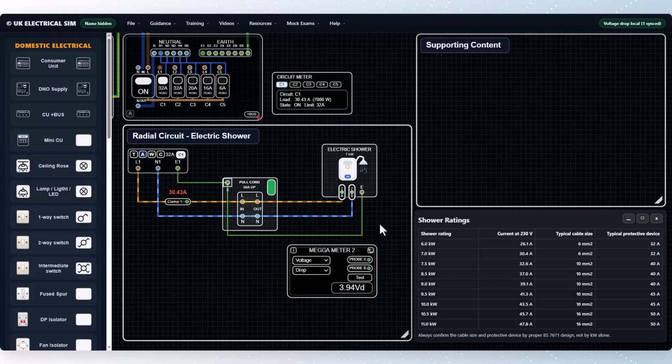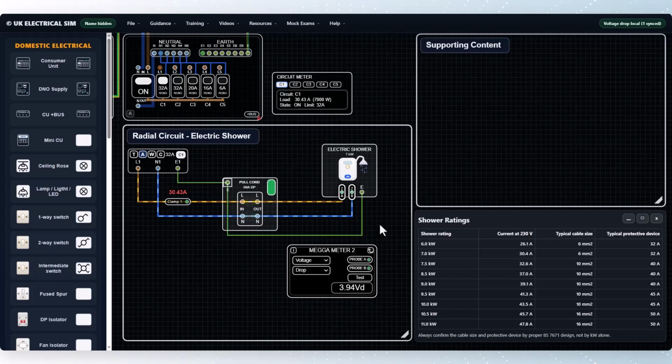And if the cable rating is too small, the voltage drop may become unacceptable, even if the shower still appears to work. So, in practice, we can use the simulator to try different combinations of shower rating, RCBO size, cable size, and cable length, then compare the results against the shower ratings table and the voltage drop meter to see whether the circuit design is suitable.